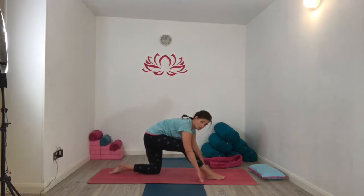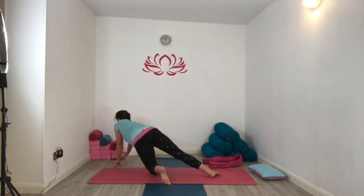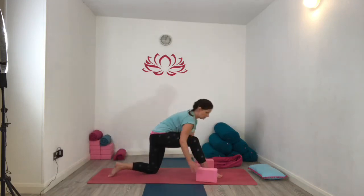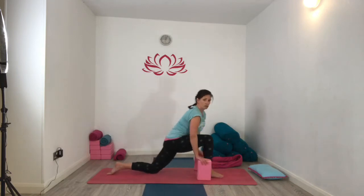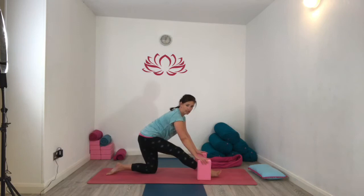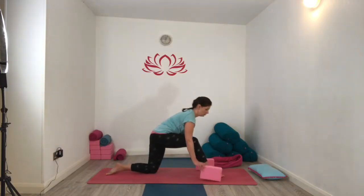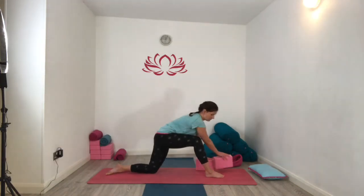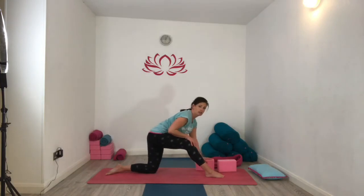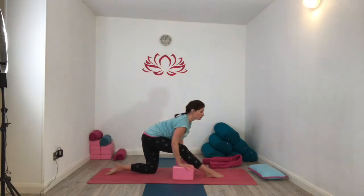Now, if you have blocks or books, I'm just going to grab my blocks. And you can be using those here to give you a little bit of extra support. You might feel you're able to get more into the legs if you work with your blocks. So we're going to keep this front foot flat to begin with. As we take the hips back, we're lengthening the chest forwards.